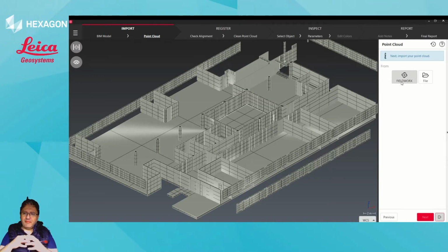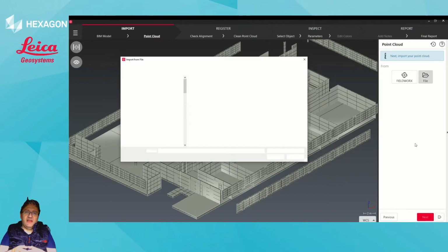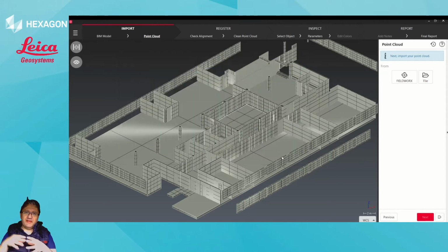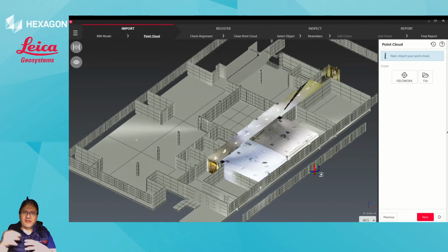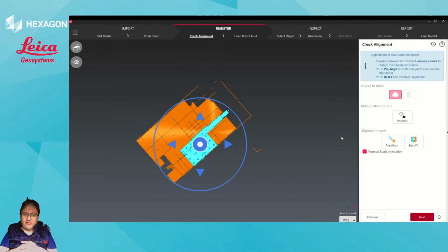In terms of workflow, the next step then will be to import a point cloud. And we actually offer two options. Either go directly to a Fieldworks project if you're running Fieldworks to control your P series, where you will already have your scanning data captured, georeferenced on site against real world coordinates, and then you can just tap directly into that data set on the same tablet, or you can bring an external file in. U57 LGS will get the job done. We have an external file in for this data set.